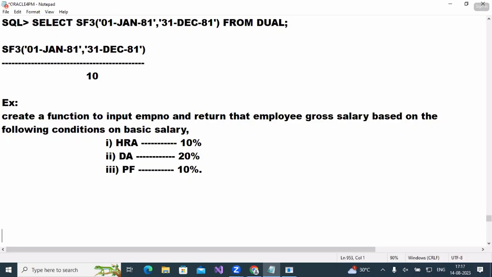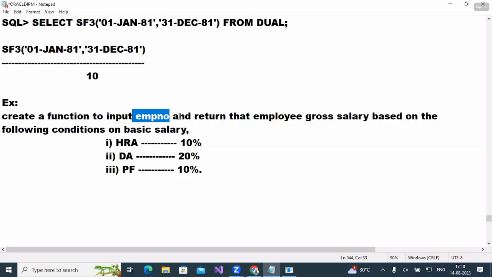First, what do we require? Employee basic salary. Because once you know the basic salary of the employee, then I can calculate all these things. If I don't know the basic salary of the employee, how can I calculate that employee's HRA? Yes or no? So first we should know the basic salary. Whichever employee number is given by the user at runtime, for that number, find the basic salary, then find all this.